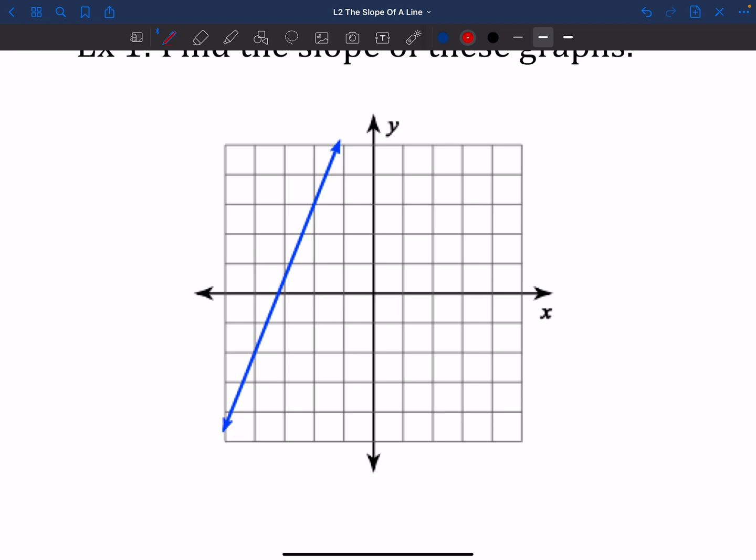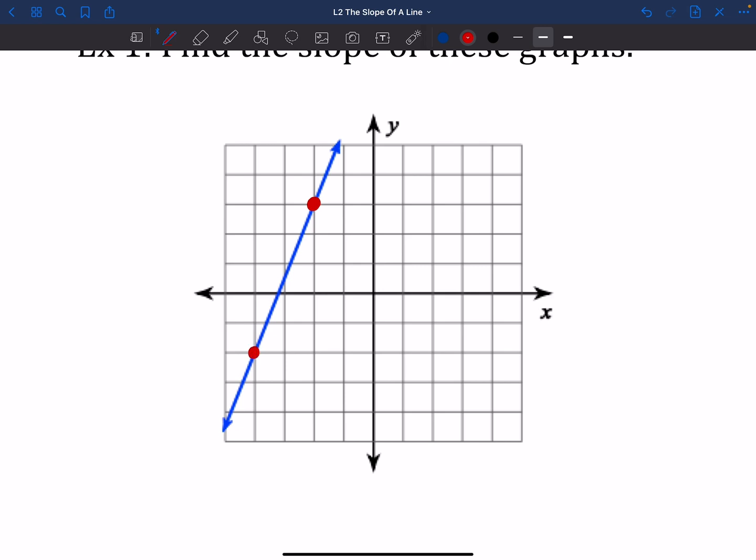If I tried to choose this point on that line, I don't really know how far over it is. It's negative 2 point something for the x and positive 2 point something for the y, but I have no idea what it actually is. So instead we would choose something like this point right here. You can see that it's right where those 2 grid lines cross. That would be an awesome point to use. Sometimes you might have to go a little further to look for another one. I don't really want to choose something like this, because although it's on a line that goes up and down, it's not on a line that goes left and right. So that's not a great point to use.